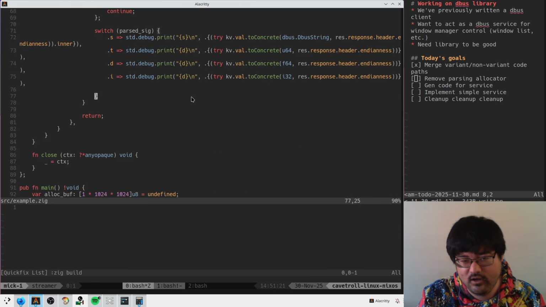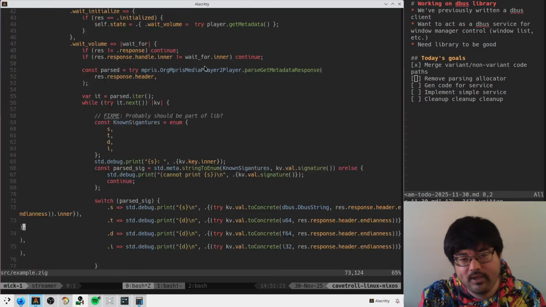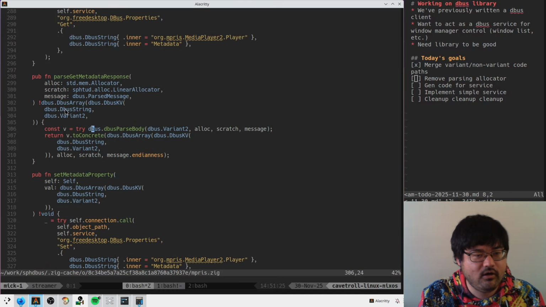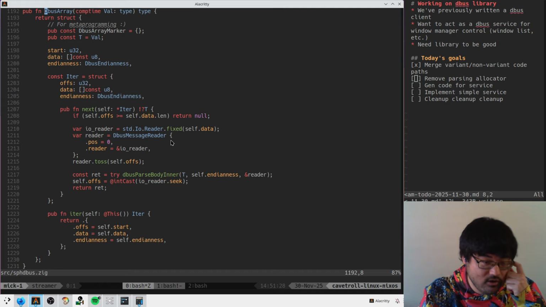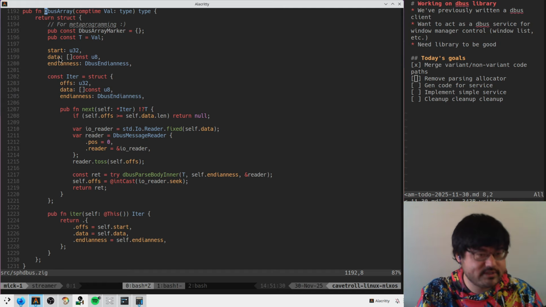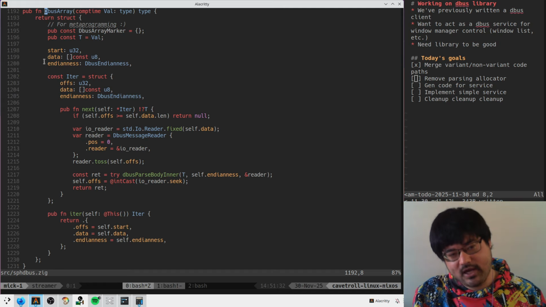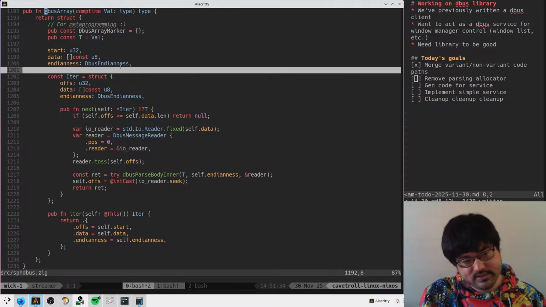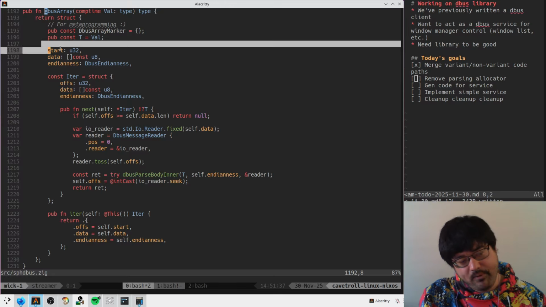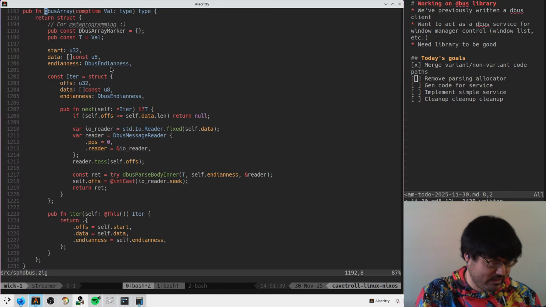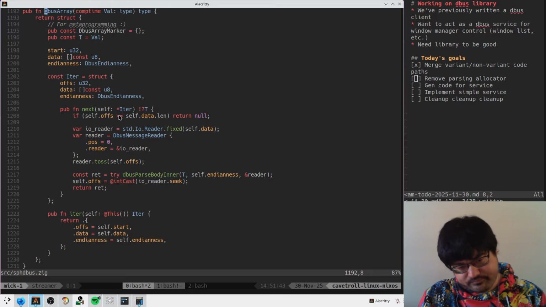Way easier. So now, all because of this little guy, Mr. Dbus Array, who holds a chunk of a packet as well as where in the packet our array starts, we now just have an iterator that acts like an array, does lazy parsing, and actually works. It's crazy.